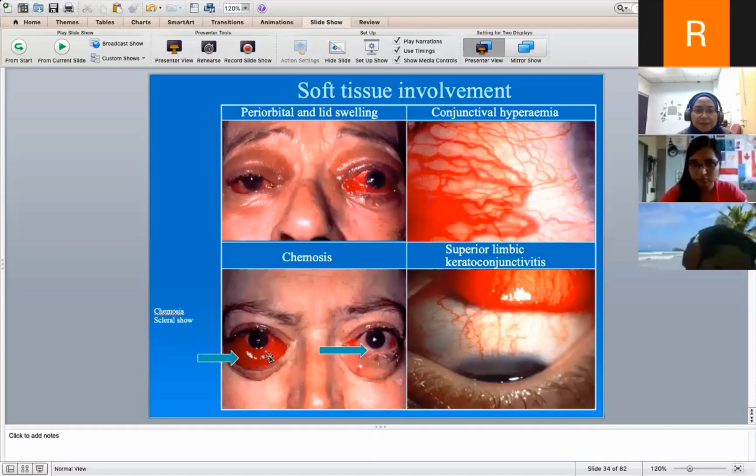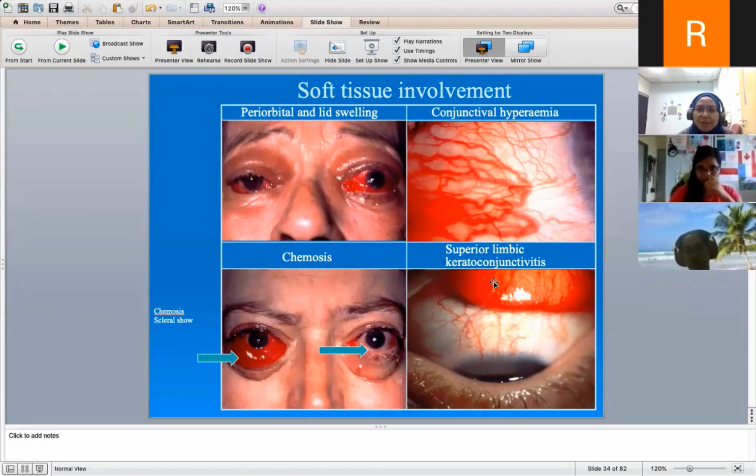Now, again, this one you get puffiness, soft tissue swelling, superior and inferior puffiness. Then you see the inferior scleral show, and this one, of course, another inferior scleral show with a lot of chemosis. Chemosis means your conjunctiva is prolapsing out from its position because it's so inflamed. Yeah, so you get chemosis.